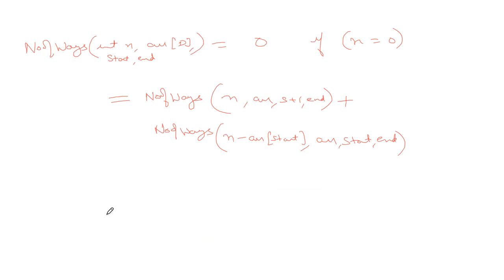End of story. We don't need to pass n, the size of the array. Okay, don't. N minus start. Do you understand start? It's in sorted order. Basically start will be initially 0, and then which one do I need to pick at runtime? Either I'm talking about the 10th denomination this time or the 20th denomination this time. Why should it be n minus array of start? You have included 20, so now the new problem becomes n minus array of start. Start is the index.